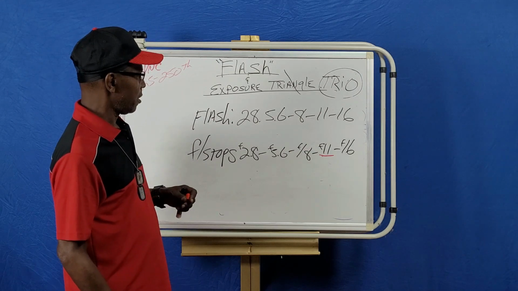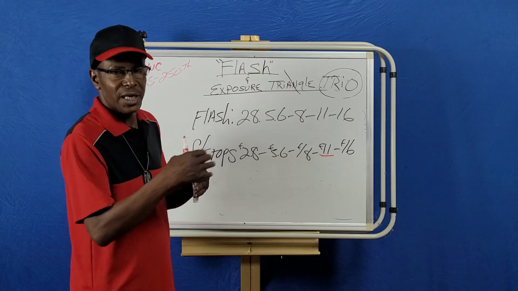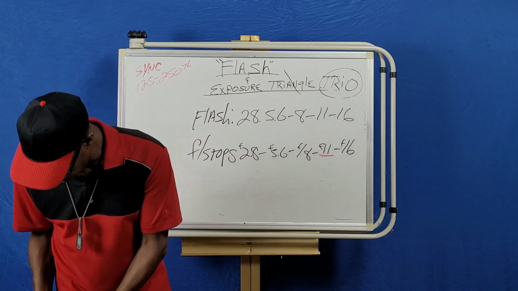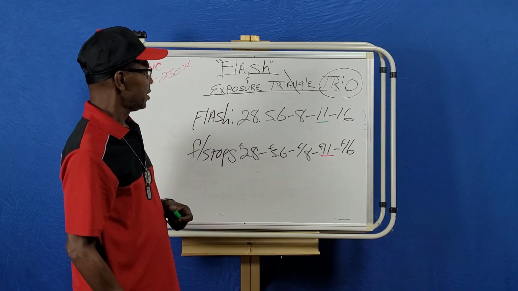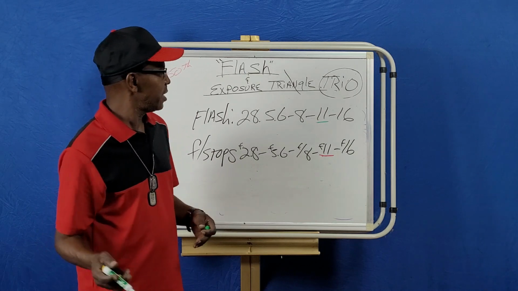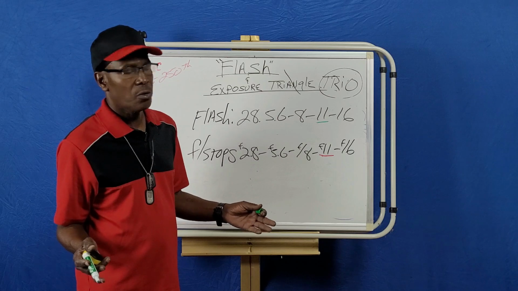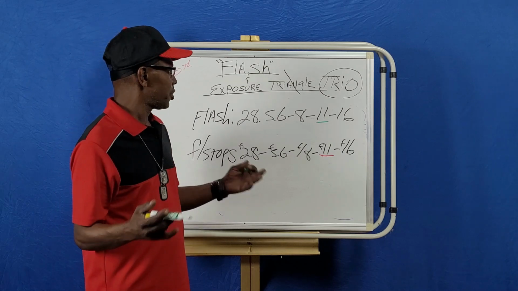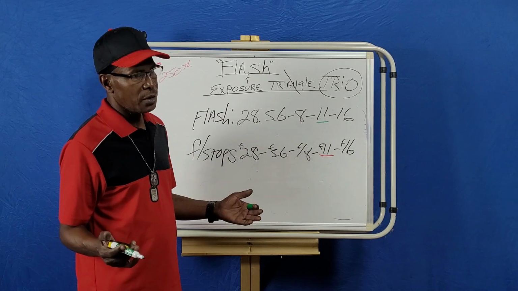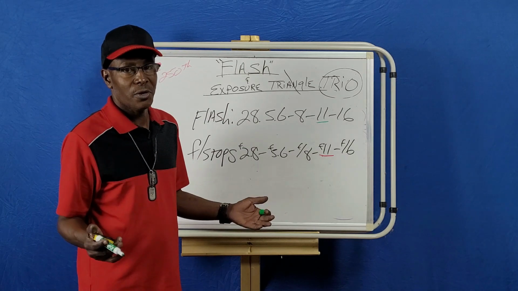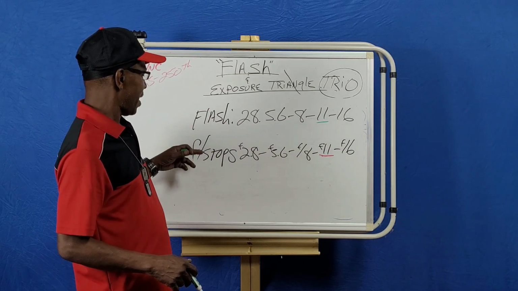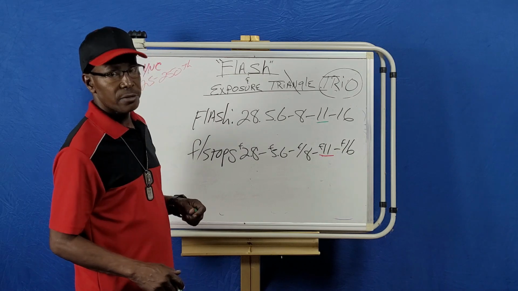So you turned your flash on, and let's say you just needed even light. If you wanted even light, then all you would do is on f11. Now, there are so many flashes out there, and there's TTL, iTTL. I mean, you can shoot the way you want, but I'm just showing you an easy way. I think it's easier where you can have more control. Of course, that's all I talk about is taking control of your camera and being the boss of your camera. So on manual on your flash and manual on your shutter, you take control.